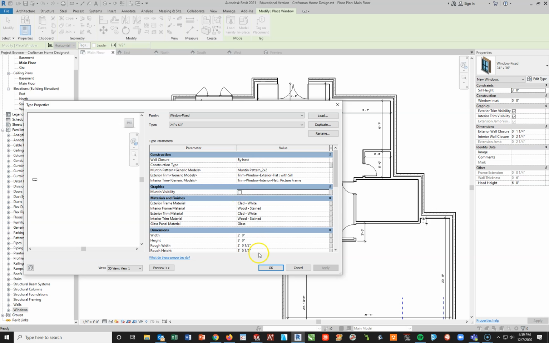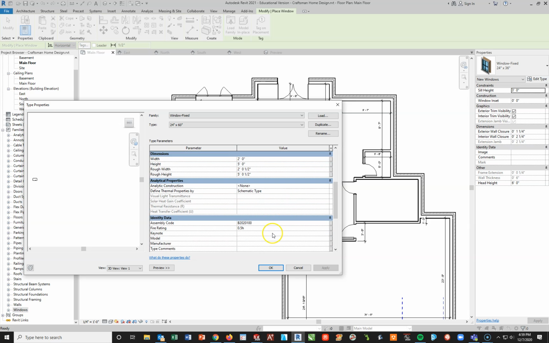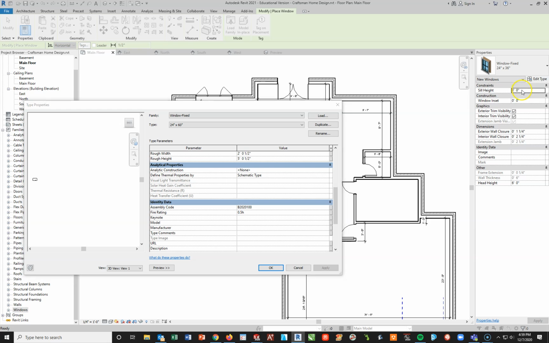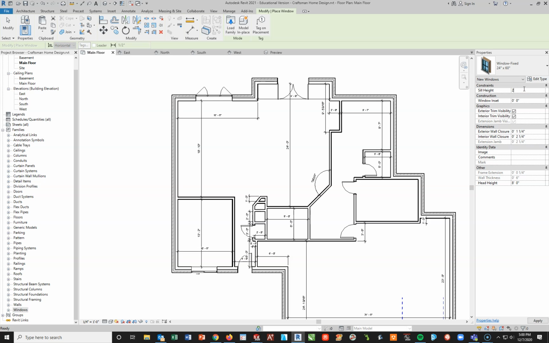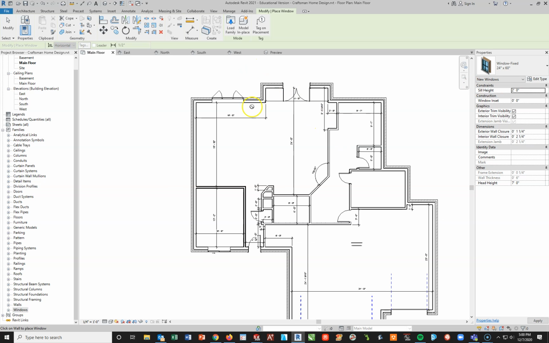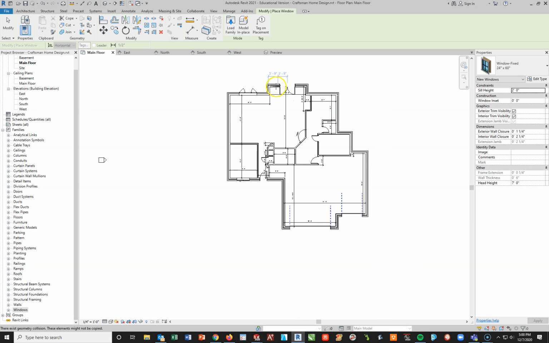I'm going to get rid of the mutton bars. Clad white, wood stains fine, clad white on the outside. The height of this then will be 5 feet. I'm just looking to see where the starting point of this is. Sill height, I'm going to go, in this case, the same thing. I'm going to say OK. Change the sill height to 2 feet like I've been doing with the other ones to make it a little more open.